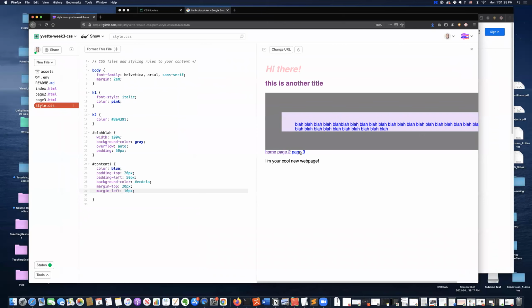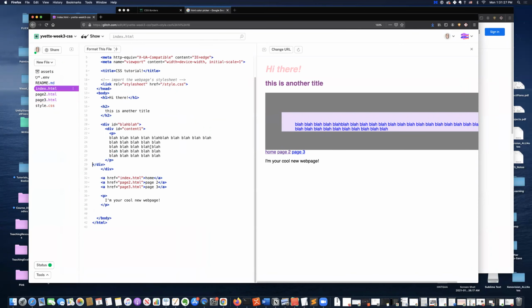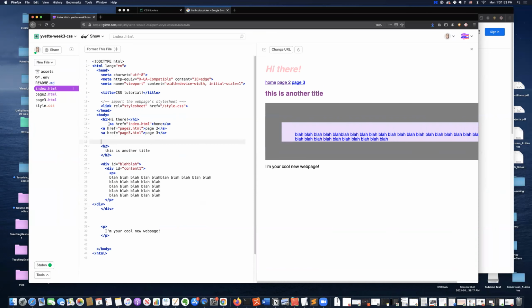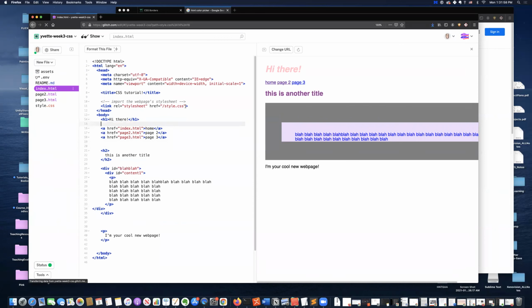Okay, so now I have these links down here, and I want to create a navigation bar. So I'm going to style these links for a navigation bar, and I'm going to move them under the first title there, because that's where I want to have my navigation bar is up at the top.